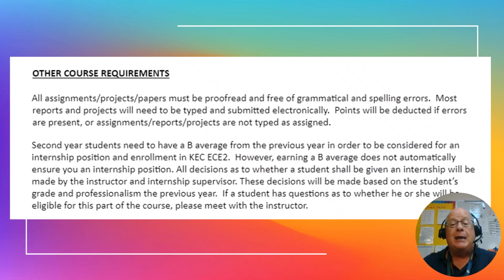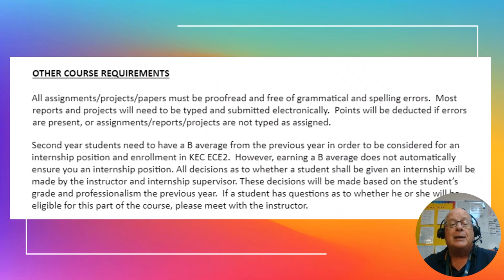So each year I have 2, 3, or 4 students who take this class. They are interested in becoming teachers. They want to get into a preschool classroom, a first grade classroom, or a kindergarten classroom, and be a teacher.